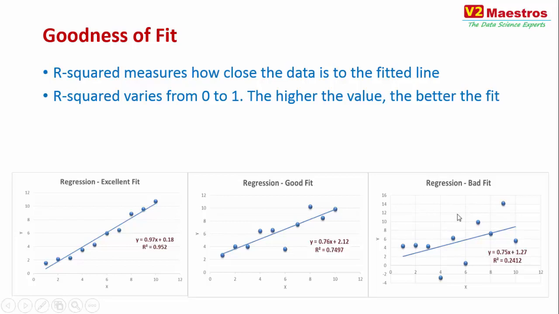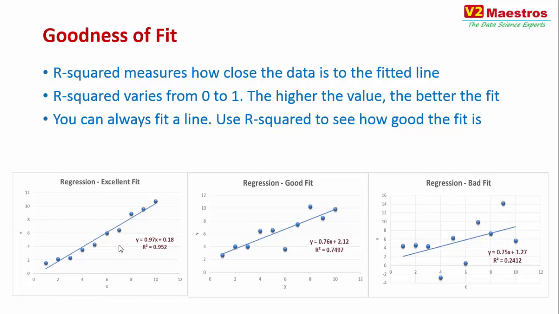Then you have the third graph where the points are all over the place. The new point may come somewhere here, or here, or here. And if you predict y there, the y is again not going to be that accurate, if the points themselves are all over the place. In that case, a linear model will not fit. In fact, the reason you call it a linear model is that you should be able to fit the points in a straight line, and that is only possible if the points are already falling almost in a straight line.